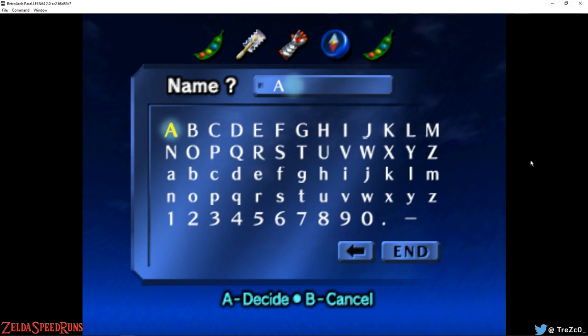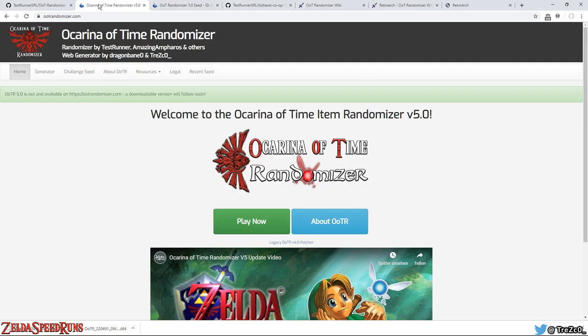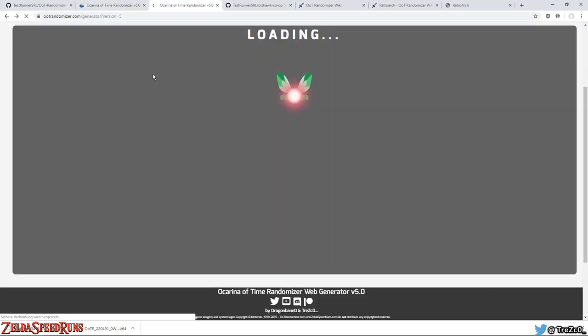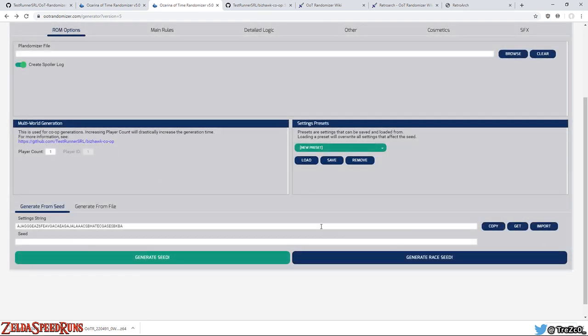And that's all you need to know if you want to play OTR. You're already there. For now, we want to go back to the browser though, because there's one more thing we need to talk about. And this is Multiworld. OTR actually comes with a Multiworld mode, which is a script that Testrunner wrote. For now it only works with the emulator BizHawk. This is due to the reason that this uses Lua scripting, and Lua scripting for now only works on BizHawk.